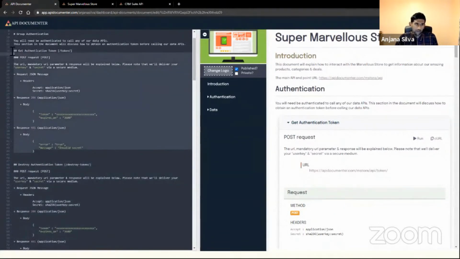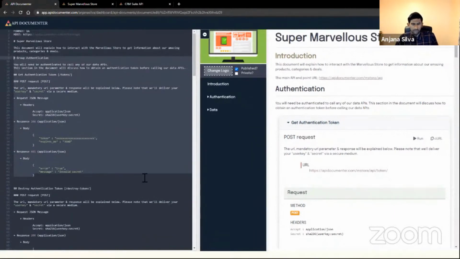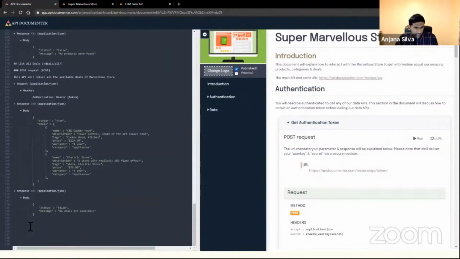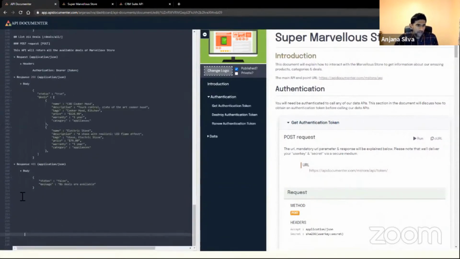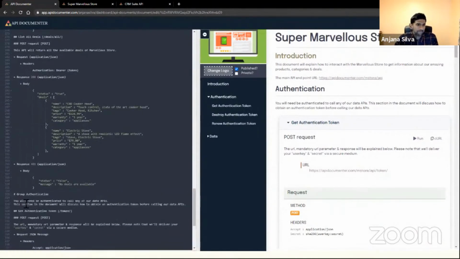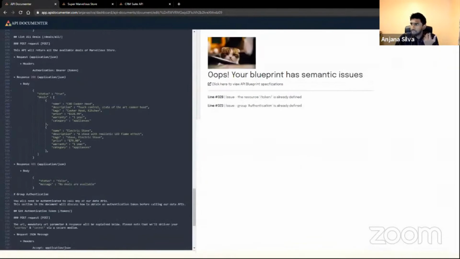Now I'm going to copy with the group, get some space at the end, and paste it here. As I paste, you will see that my endpoint has some semantic problems, which is that the token is already defined and the group authentication is already defined.